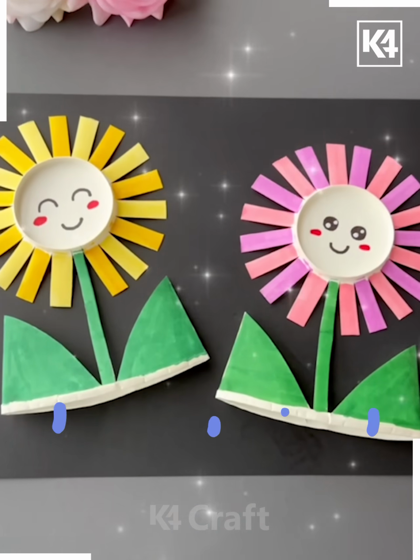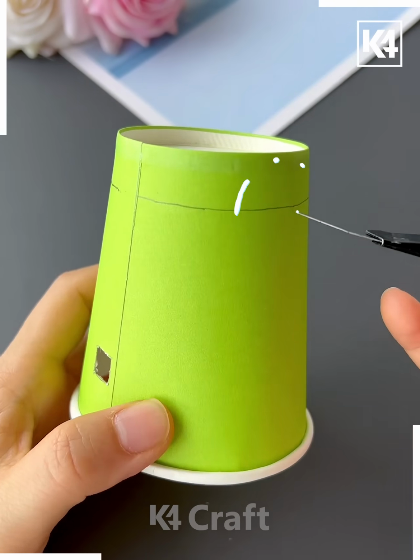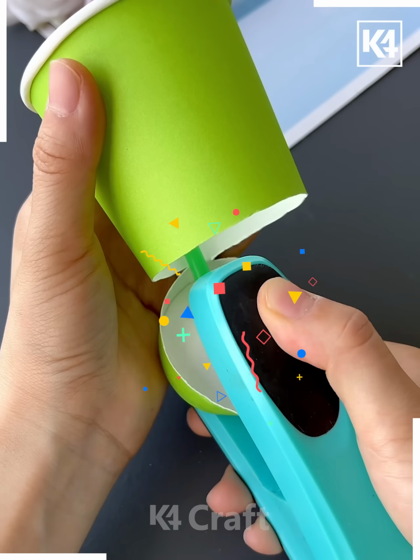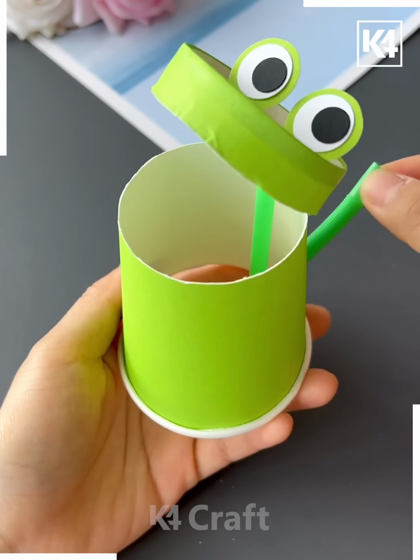Next, again we have taken a green paper cup, we are making a frog from it. Then we will use a straw and attach it to the paper cup, and then we will add eyes, and the frog is ready.